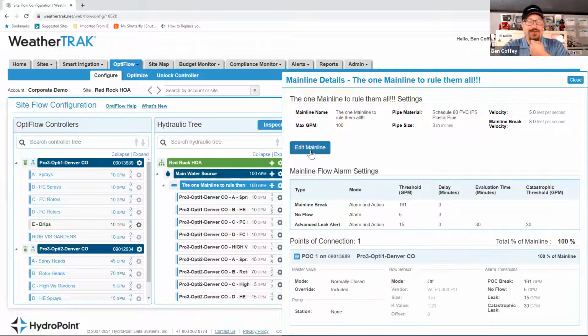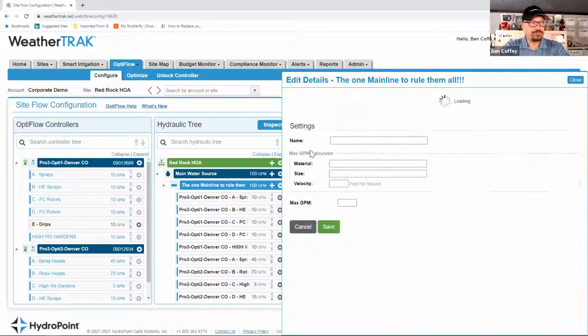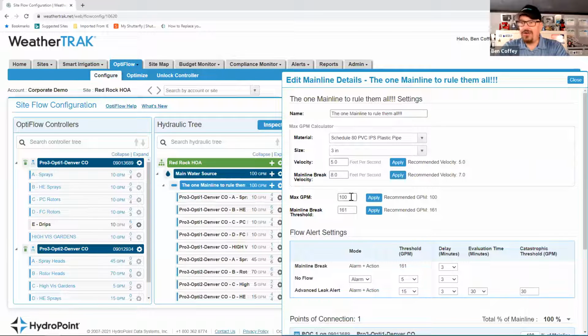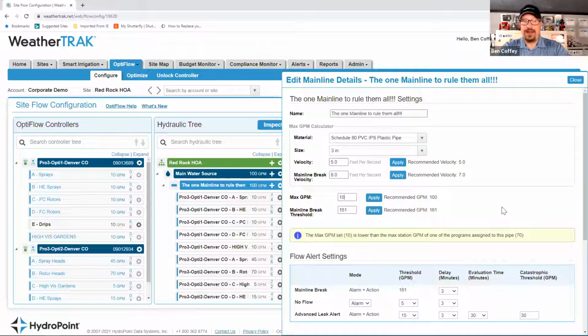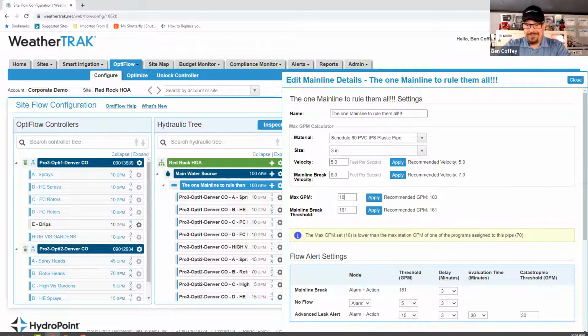And that lives right here on the main line, instead of the 100 gallons per minute that I have in there now. I go in and I say 10 gallons per minute. And this does what Scott's talking about, right? This is the most simple version. This is my main line has 10 gallons a minute. I've told the main line it only has 10 gallons a minute.